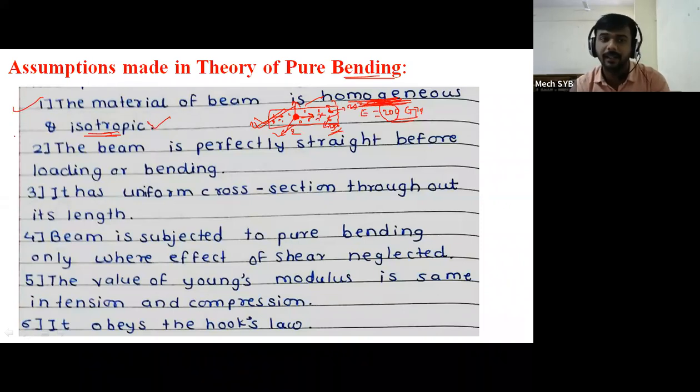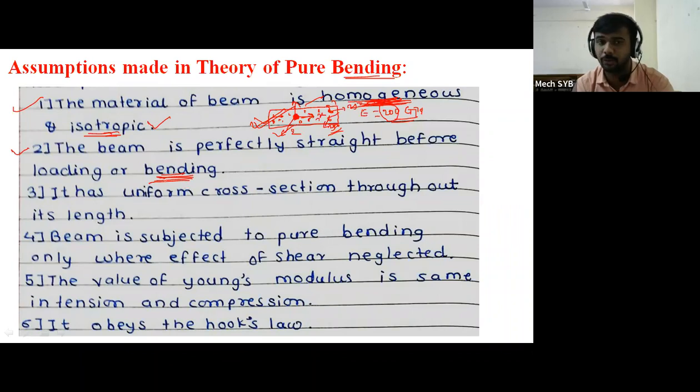Getting? Then next, the beam is perfectly straight before loading and bending. This is the requirement I have told. If we have to go for the bending stress calculation and the bending of the beam is already taking place, we have to find out the bending stress, but already the beam has bent, so we are unable to calculate the bending stress.